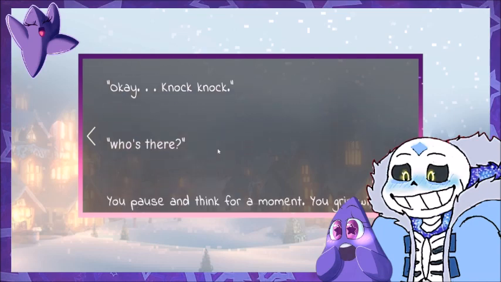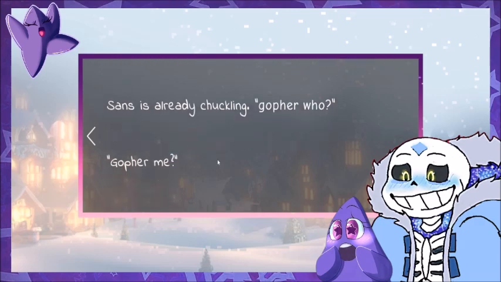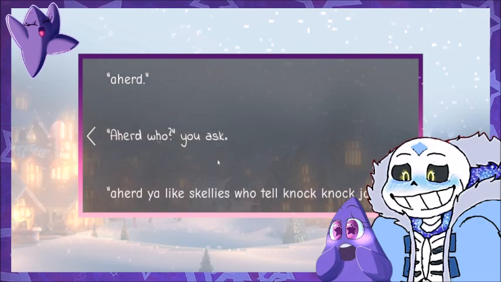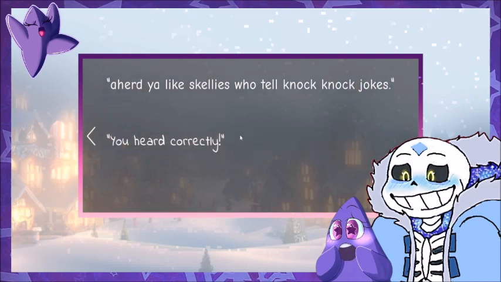Okay. Knock knock. Who's there? You pause and think for a moment, and you grin wider. Goofer. Sans is already chuckling. Go for who? Go for me. He laughs. Knock knock. Who's there? Ahead. Ahead who, you ask? Ahead of you like skellies who tell knock knock jokes. You heard correctly, sir.